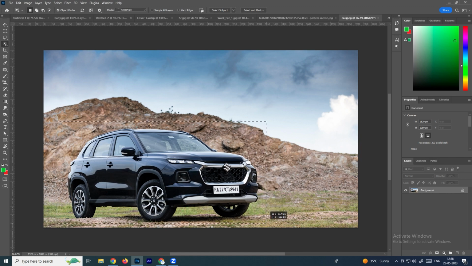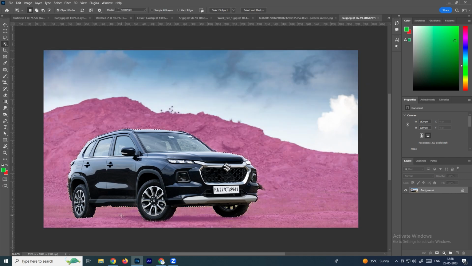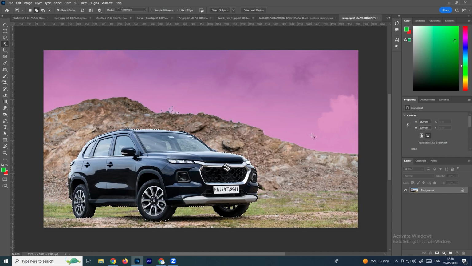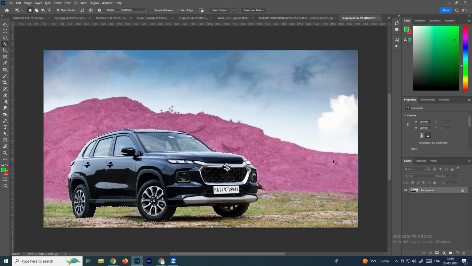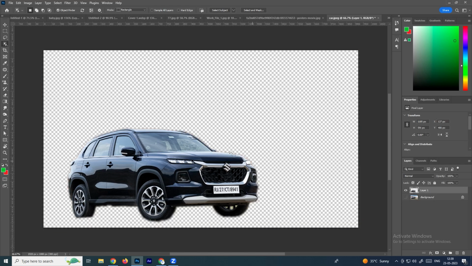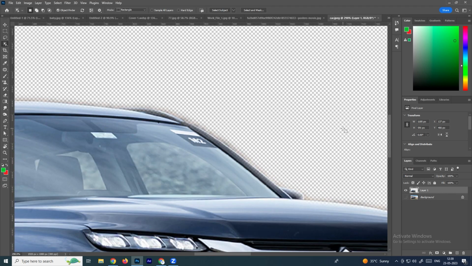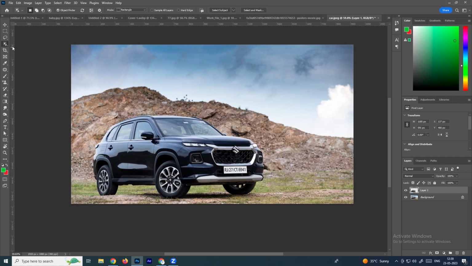the vehicle here. Now suppose you want to add a feather for this. You can see I have selected the character. Now you need to press Shift F6. You can add the feather, give the feather value, and press Control J so that it will make a duplicate copy. And we got the feather also here. So this is a very easy and nice tool to select the characters.